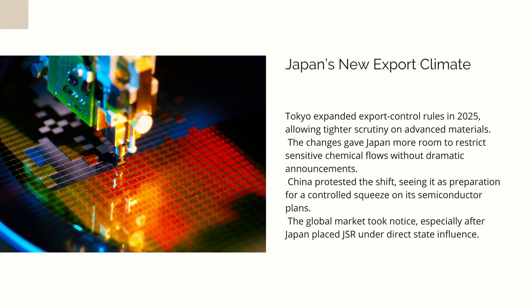But as weeks passed, yields would fall, delays would creep in, and production lines would begin taking damage that couldn't be fixed without fresh materials. Fabrication tools optimized for Japanese resists would struggle to adapt to backup suppliers, assuming those backup suppliers could even provide the required quality. Every highly advanced chip design — AI accelerators, smartphone SOCs, radar processors, encryption modules — would run into scheduling problems. Some would be pushed back. Others would be produced in smaller batches. And the most advanced ones might simply not be produced at all.